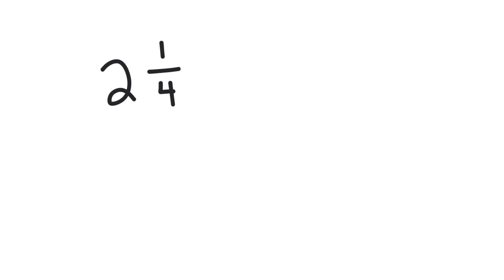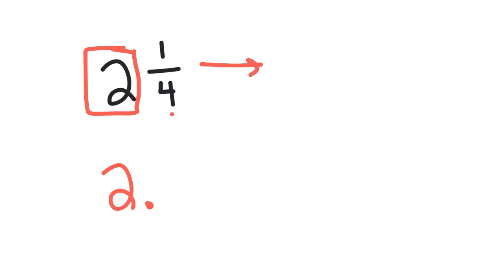What if we come into an example like this, where we have a mixed number? You could do this by converting it to an improper fraction and then dividing like we did before, but I can also just set this 2 off to the side and work only with my fraction. So that's what I'm going to go ahead and do. I'm going to put my 2 and then my decimal point because I know I'm going to come back to that. And then I'm going to treat this fraction like the division problem it really is. I'm going to make my house, put my 1 on the inside, because my top number or my numerator is what goes inside the house. So my 1 on the inside and my 4 on the outside.